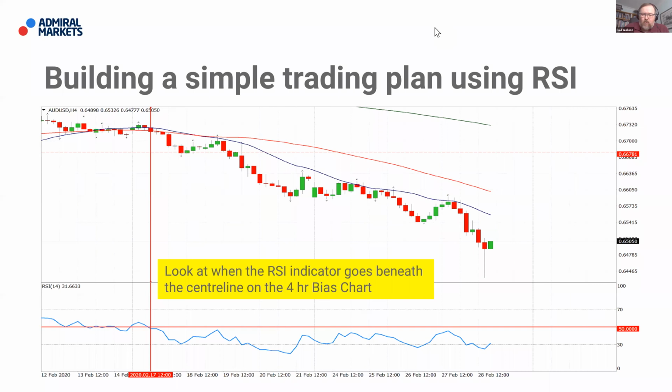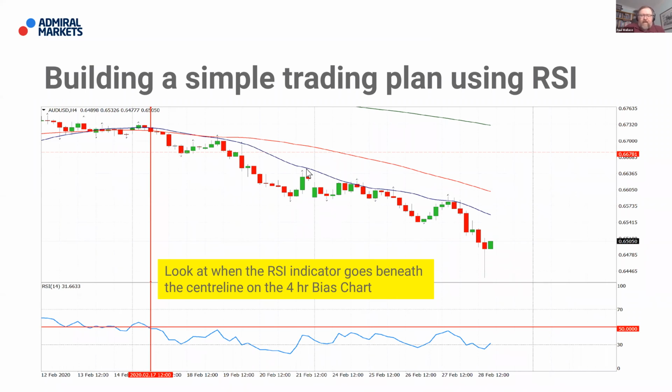Kumaran says, are there any settings or parameters for the RSI? In this particular case, Kumaran, we're not requiring any specific or unique settings. The RSI normally comes with a standard 14 setting, and that's what we're utilizing here. Yes, you could adapt it for particular instruments, and you could do your own research on that, but what we're sharing with you today is just using the simple tools that are on the platform for you. Furthermore, all we're looking to add is to draw in that 50 horizontal line, and I'll show you how to do it. We're going to switch across to the live charts in a moment. I'll show you how it can develop there, and that's what we're aiming to move towards.